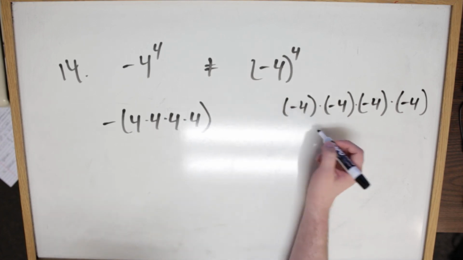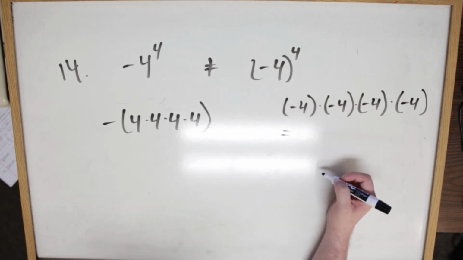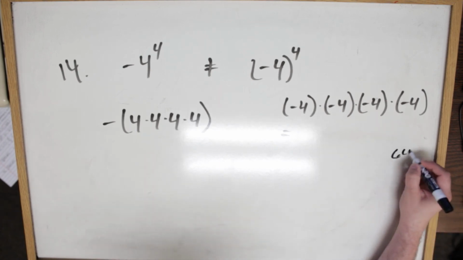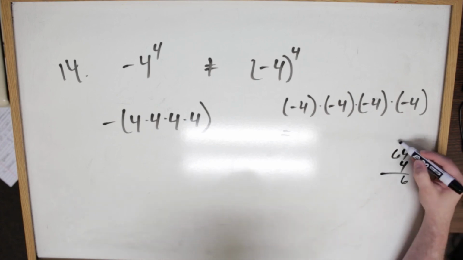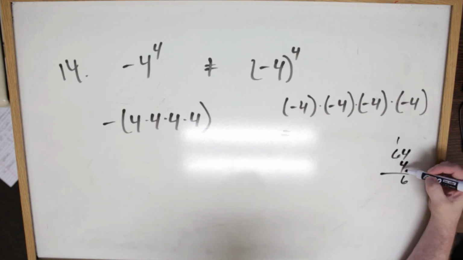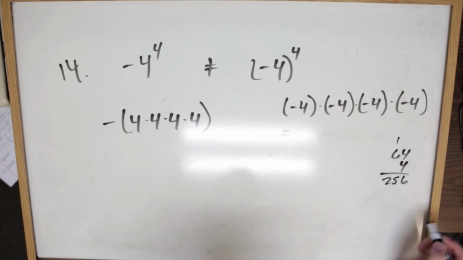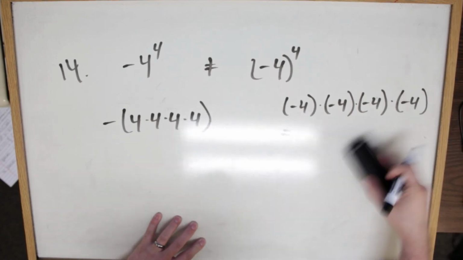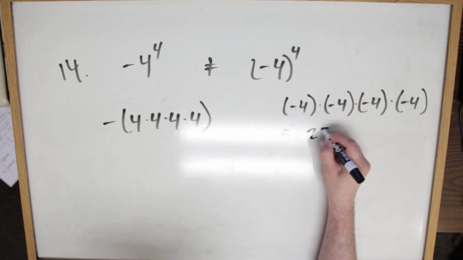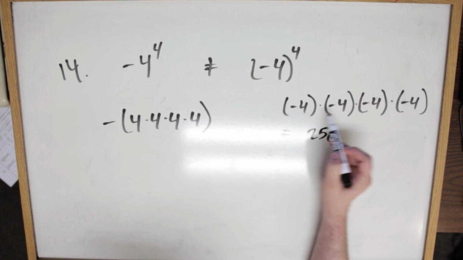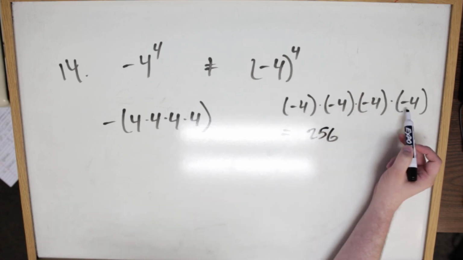So again, when I go ahead and write these out, oh gosh, what's 64 times 4? Let's just go ahead and do that real quick. 64 times 4. You're probably already ahead of me. Arithmetic was never my strong suit. I always struggled with that. So, 6 times 4 is 24, plus 2 is 25, 256. Okay? So 256. So this right here is going to be 256. And now we count the negative signs. 1, 2, 3, 4. 4 negative signs.